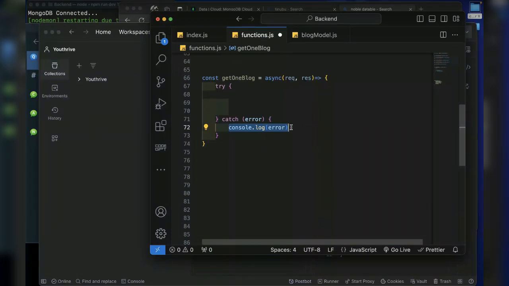Now, try catch is like saying, try to do everything that I will put inside this try block, but if at any point you can't do a particular one, because there are going to be so many lines here. It might be one line, it might be 2 lines, it might be 3, it might be more than that. Try to do everything I will put here line by line. If you can't do any line, catch the error that stopped you from doing it and console log what the error is. So that is what a try catch is.